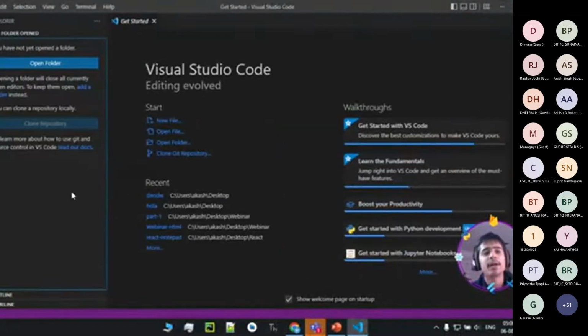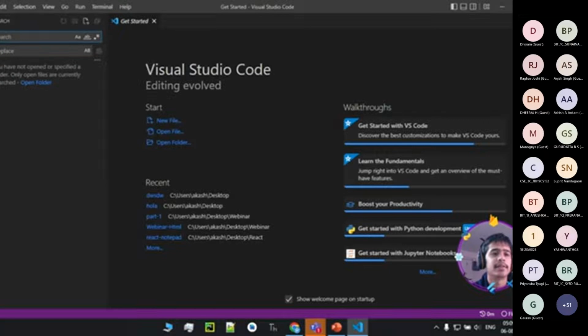So you might see it like this. Okay. So you might see the Explorer here. Here is actually where all your files, all your coding files, etc. will be seen once you create one. Secondly, this search and replace. Search and replace, I'll come back to this later. I'll explain what it is.